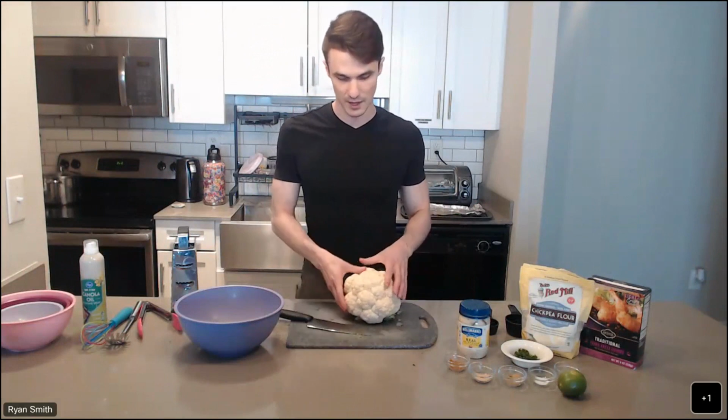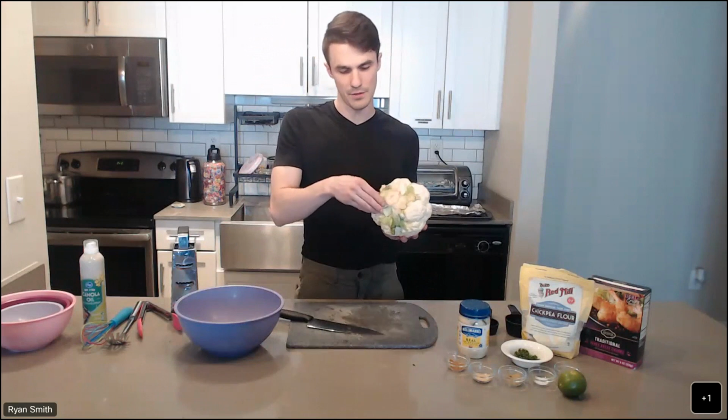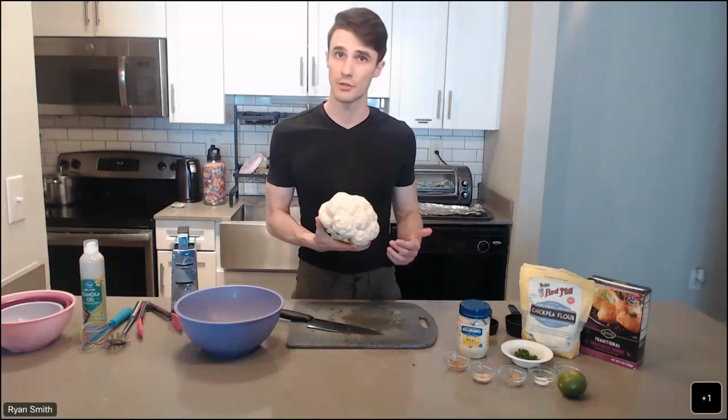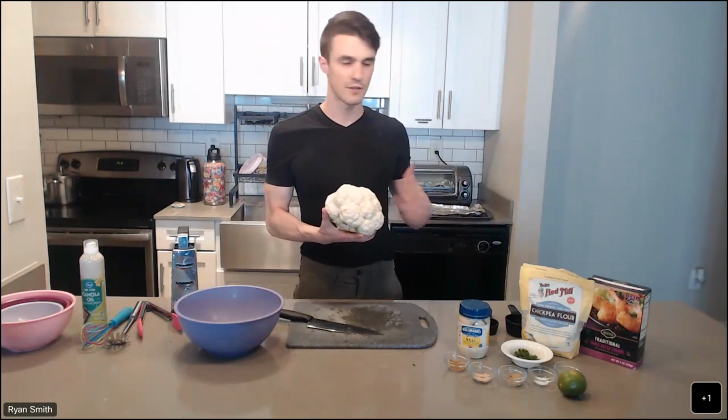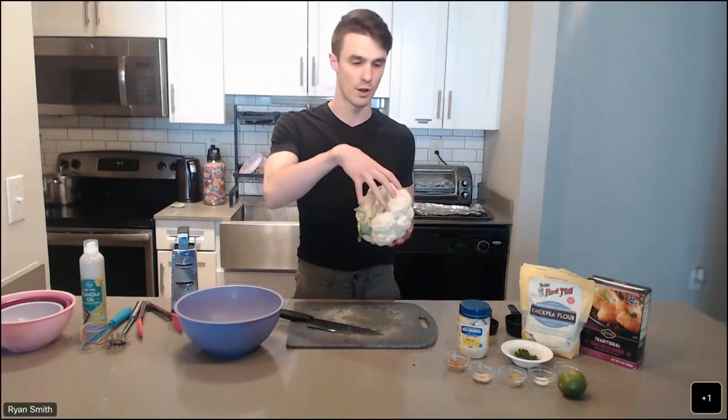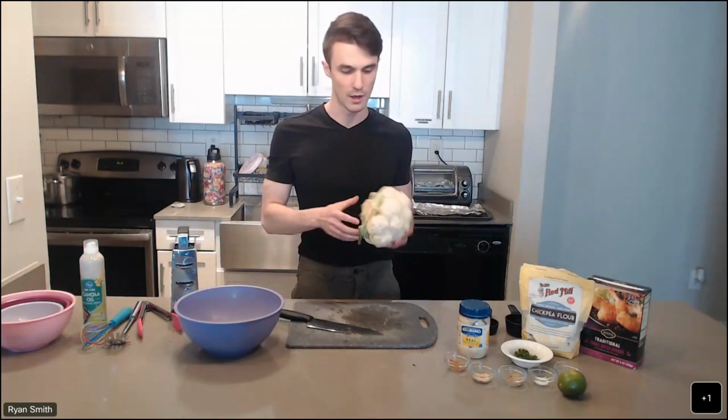Now, when you get this, you're going to have some really large leaves coming off the bottom of it. I will typically pull the really big leaves off and throw them in the trash, and then you'll keep these leaves on the bottom because they're pretty firmly attached. I just removed the big one so that I can rinse and wash it really thoroughly before we cut into it, to get off any of the dirt or things like that that may be on it. I like to remove the big leaves so the water can really come into contact with the whole vegetable.